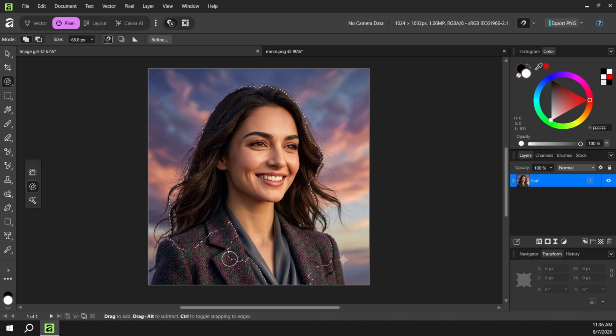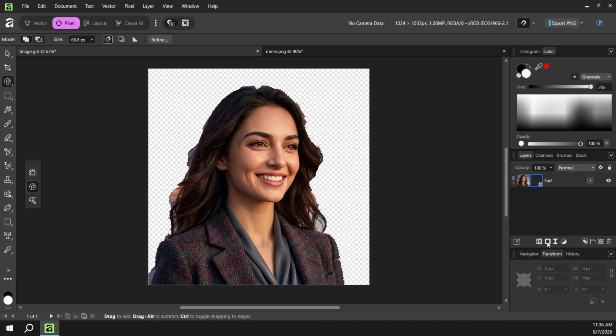When your selection looks good, click Add Mask Layer on the right side in the Layers panel. Instantly, the selection becomes a mask on your active layer. White areas on the mask reveal your selected content. Black areas hide everything else. The beauty here is flexibility. You can always refine this later by editing your selection and updating the mask, giving you pixel-precise control without ever erasing a thing. That's the core workflow.